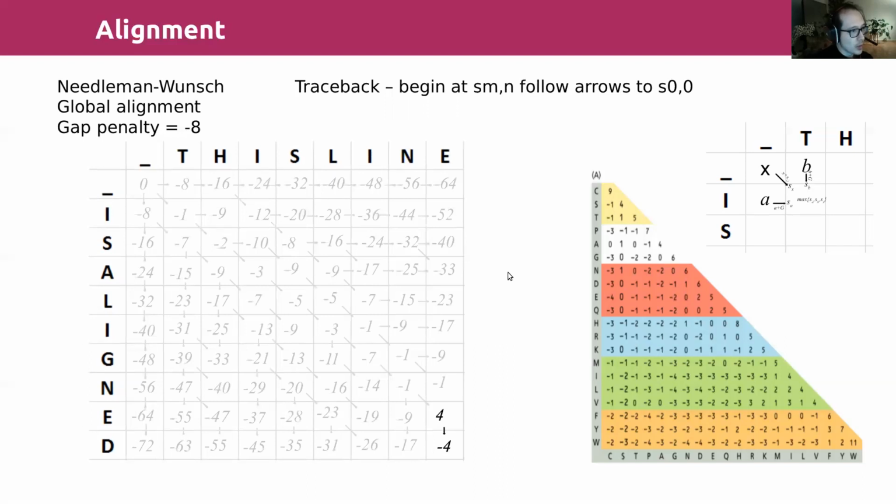And then what we would do is execute something called the traceback. This is where we would start from the end and follow the arrows, the ingoing arrows, all the way back to the origin. And as we do so, we would keep track of the alignments at each position. So we're at the end here, we're starting with D paired with E, but then we introduced a vertical gap here. So in fact, what we really want is E paired with E then, which makes more sense. And you can see why the gap was introduced, because E paired with E is better than E paired with D. And then we have N paired with N here as well, and so forth, G paired with I.